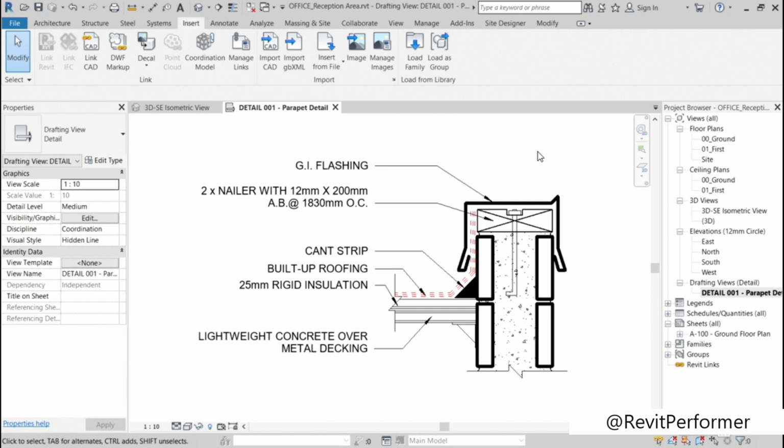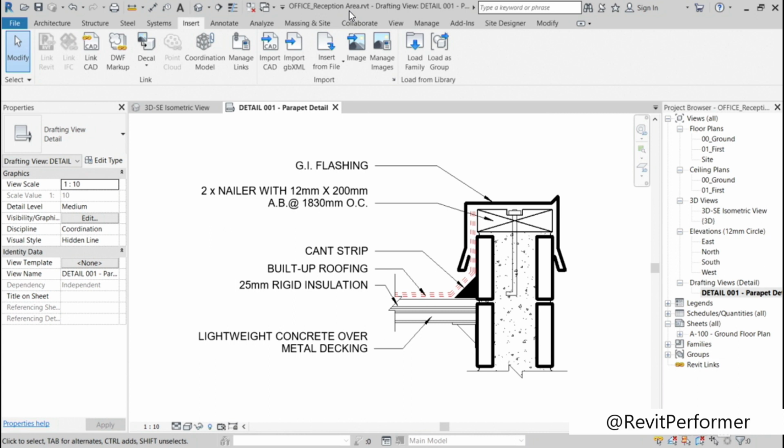So what we've got is a new Revit project for you to open. Now, you'll recognize it. It's Office Reception Area.rvt. You can see the name of it there at the top of the screen in the title bar. So make sure that you open that particular Revit file from the library downloads that you may have downloaded already. But make sure you use this particular project, Office Reception Area.rvt, for the annotation chapter of the course.